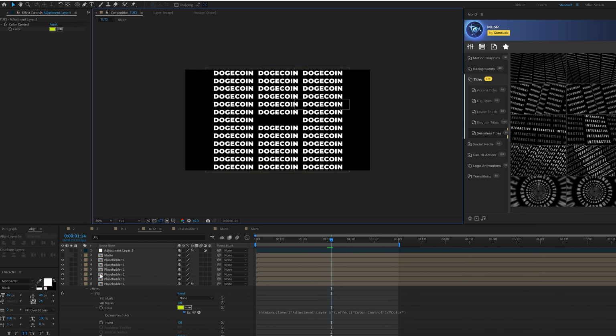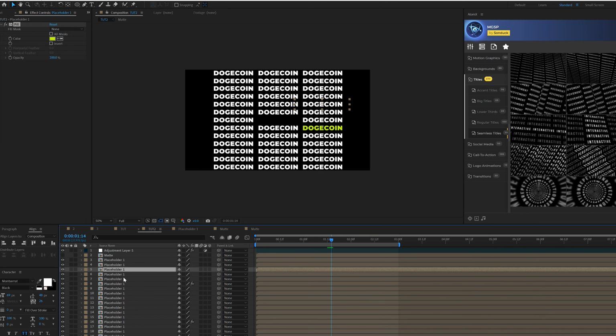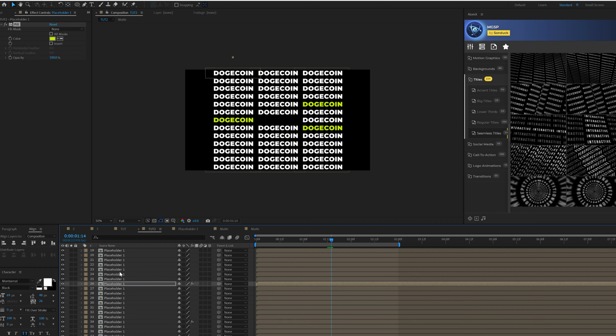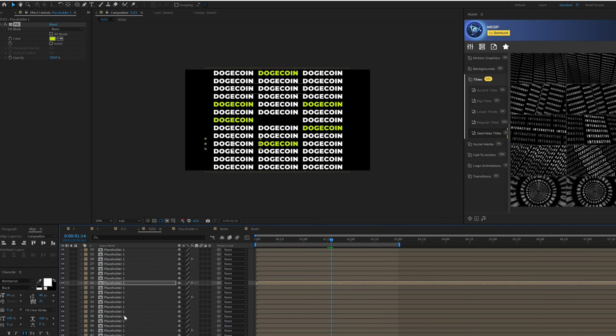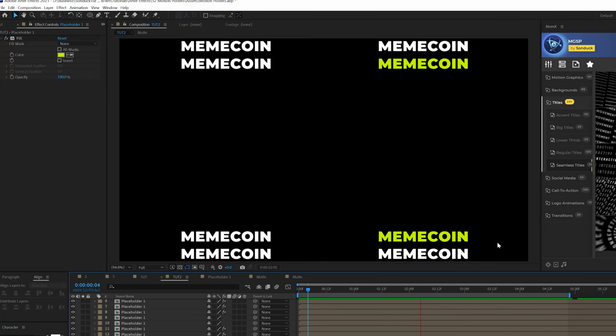And then copy the fill effect and just paste it randomly to different layers. This way you can have a little bit of color in this, and you can easily change the color of this later on in your edit or whatever you're looking to do. This way it kind of breaks it apart. All right, so that looks really cool, technique here.